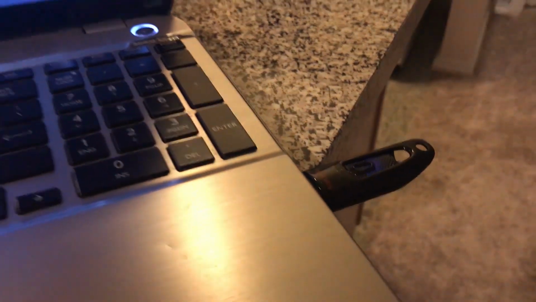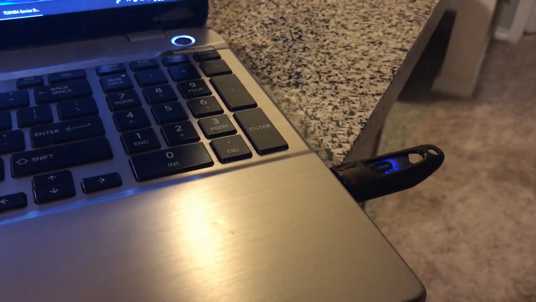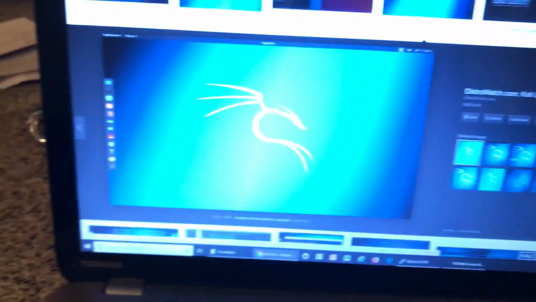First thing we're going to do, make sure you've got your flash drive. You have to have at least a 5 gigabyte flash drive, 8 gigabytes to work comfortably. This is a 32 gigabyte flash drive. It was only like $14 at Walmart, so, I mean, why not? Also, we are going to be basically reformatting the flash drive, so anything that's on there is going to be deleted, so make sure it's a clean flash drive.